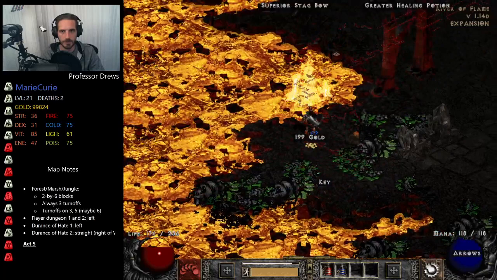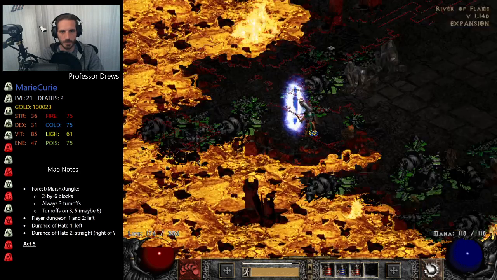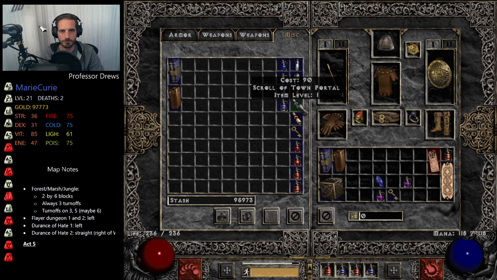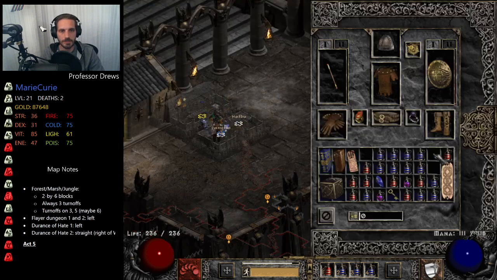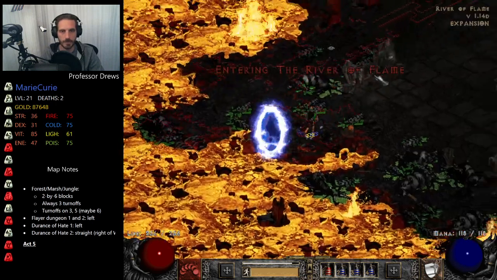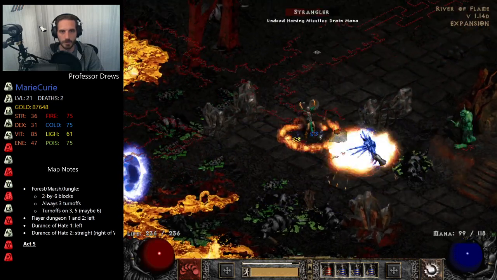Hey, large charm. Take it. We're a little low on pots and scrolls, so we'll grab those really quick. I mean, we don't need too much to take on the smith. He's not the most difficult in the world, but strong enough. That's not bad, 8% faster hit recovery, right? That'll help us if we ever get stuck in a pack somewhere, as we just were a moment ago. A little bit of faster hit recovery will help us get out of there a little bit faster.